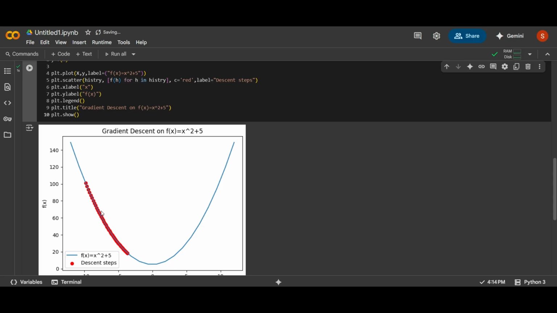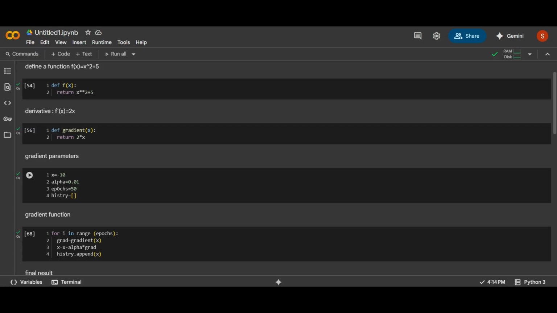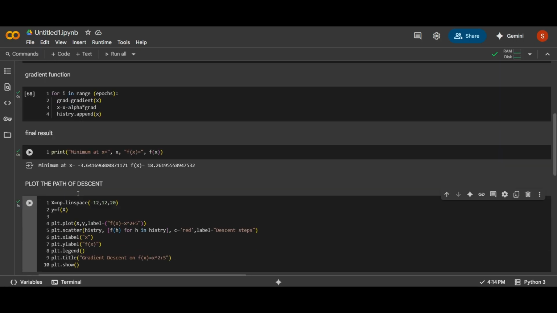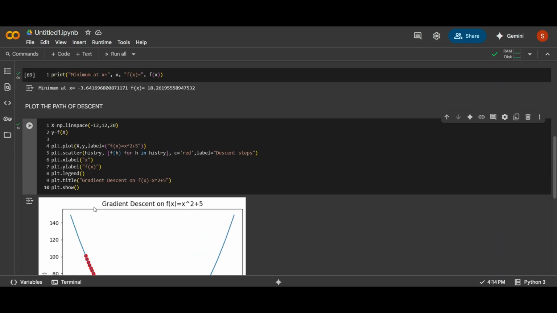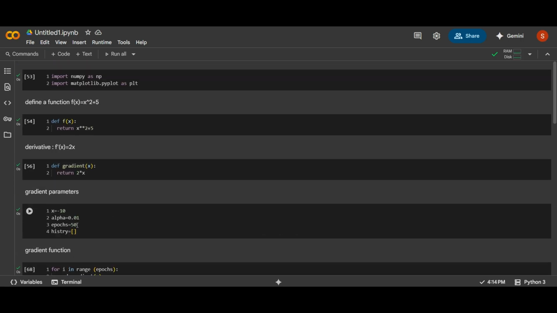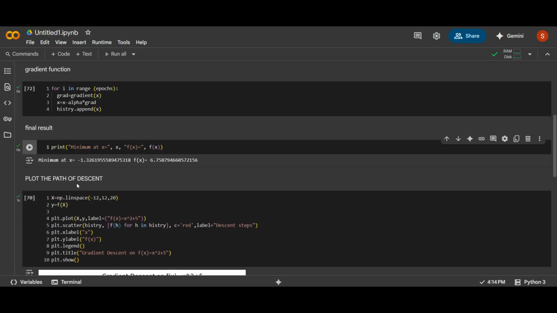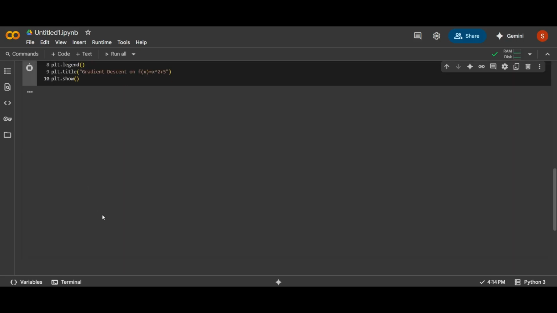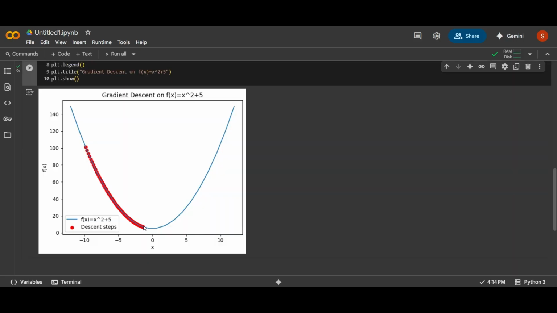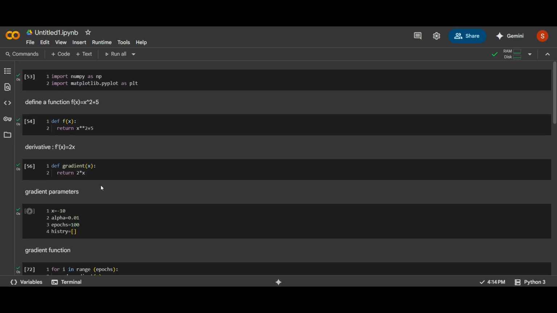If you decrease the learning rate, you need to increase the epoch size also. Increased to 100, so you're getting closer to the zero value. Increased to 500.